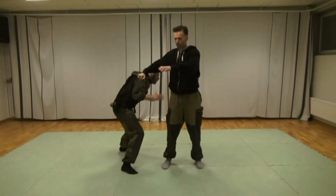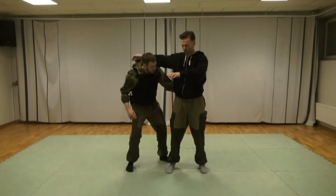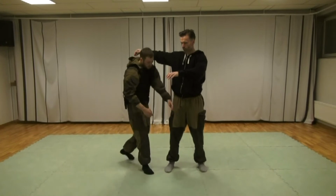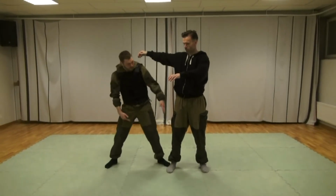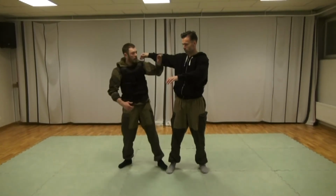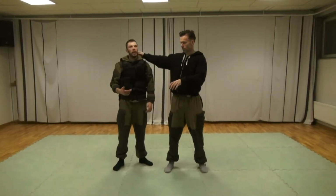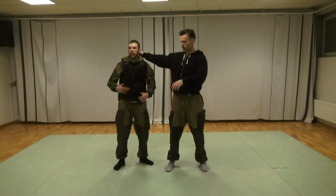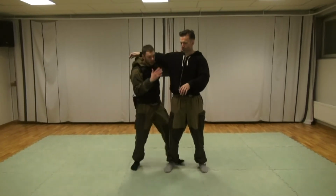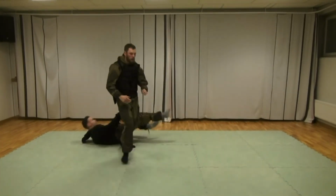So if you just stand here, like this. So when I'm here, by pushing him, I'm attacking his balance that way. But if I do it against his leg, it's going to be hard because he's going to resist with his leg. I can attack his leg to make him fall, but it's going to be another principle called the scissor principle. But if he is a good opponent that knows something, if I attack his leg, I can actually go into my own trap. So here, he's attacking me, I find the principle, find 45 degrees and make him fall down.